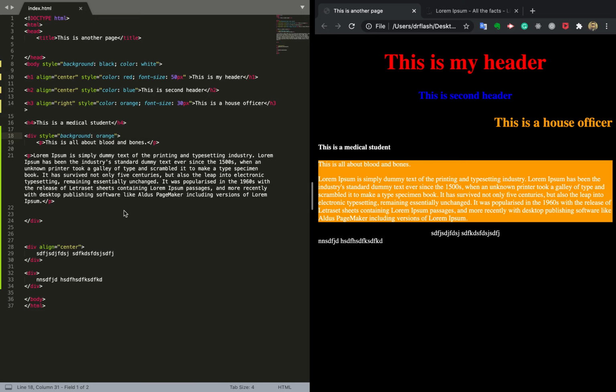Pretty fun, right? So this gives you an idea of how you can construct stuff on your pages, group them together, and apply styles to all of the elements that are within a certain group. Alright? Nice.